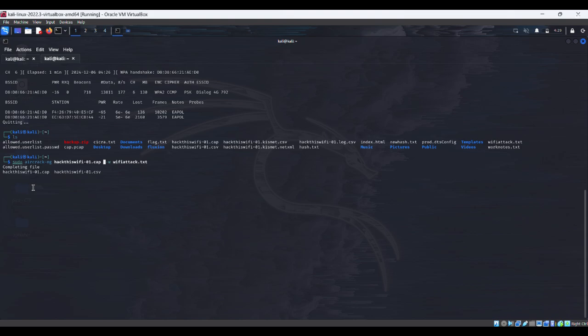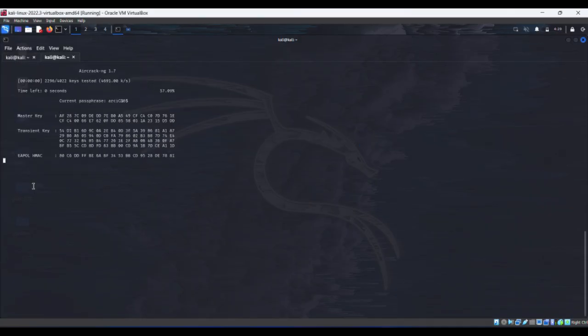So here I'm going to show you how I crack the WPA handshake file. Here you can see the command is aircrack-ng, the captured file, and the word list that we are going to use to launch a dictionary attack. Here I'm going to launch the attack. Okay, here you can see we found the key and we cracked the WPA handshake successfully. The key is 4A1061E1. So we found the password for that particular Wi-Fi network, in this case my Wi-Fi network. So here I completed the attack demonstration successfully.